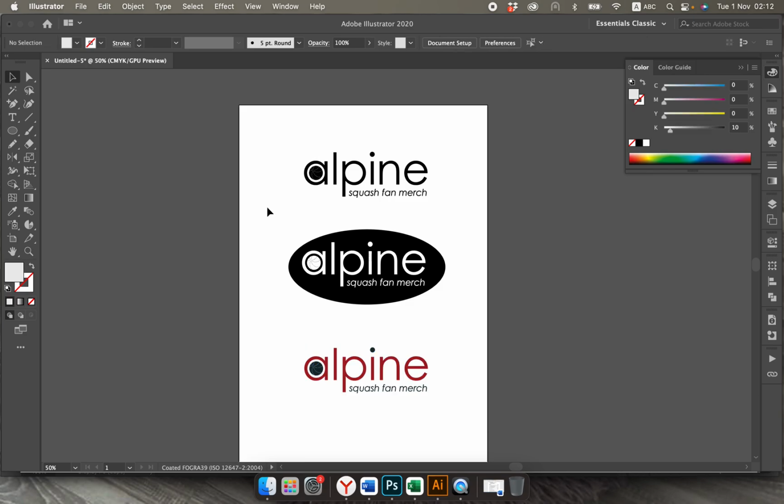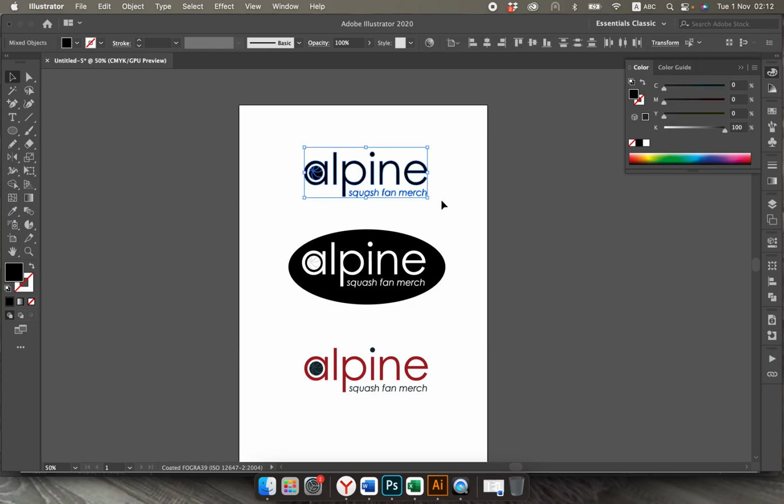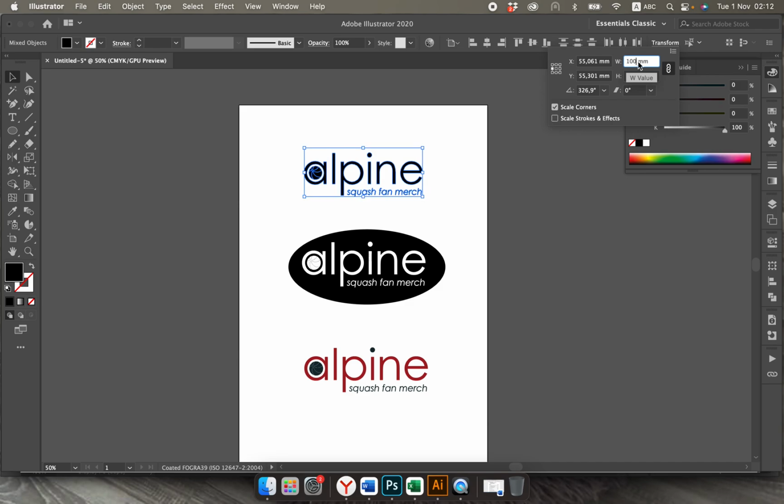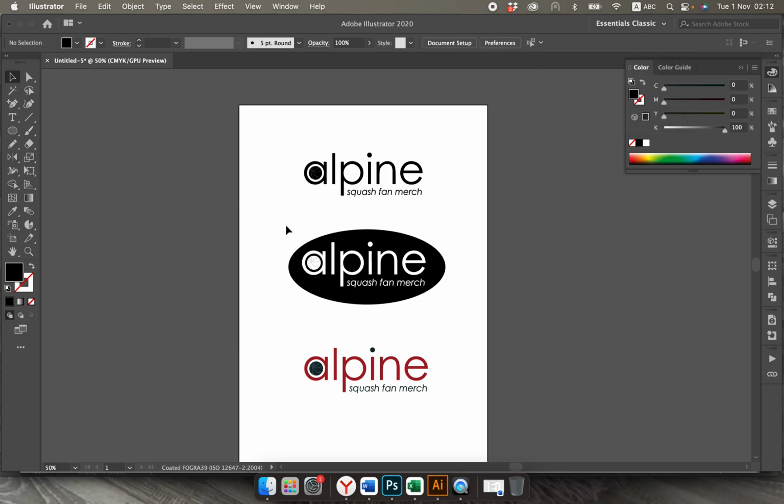So now everything is provided, and one more thing, sometimes it asks to provide an exact size. For example, it says that the long size should be 100 millimeters. So first of all, you have to select all your logo with the text already in outlines. Check that you have the link between the sizes on, and now set the long size to 100 millimeters, and now it's exactly how it should look.